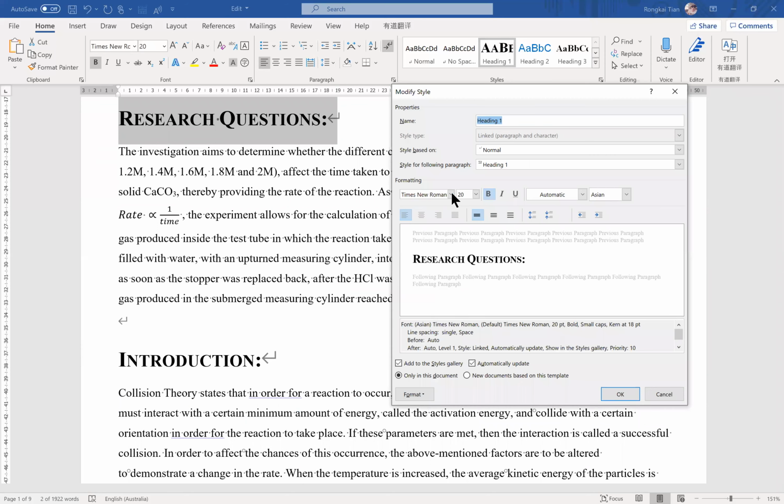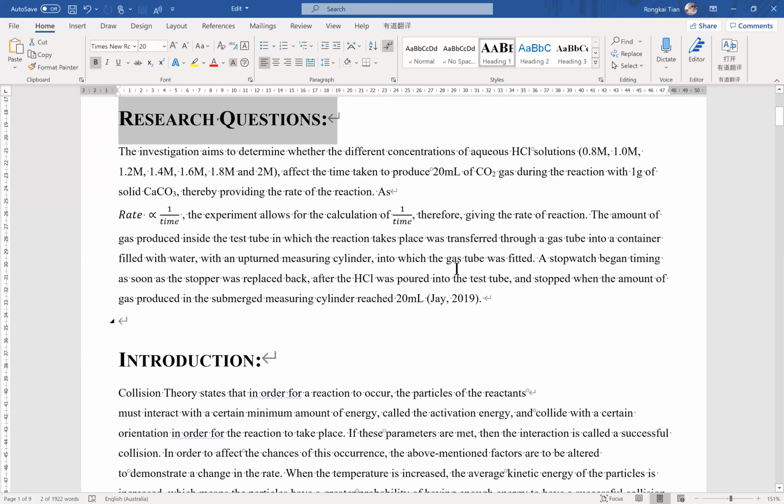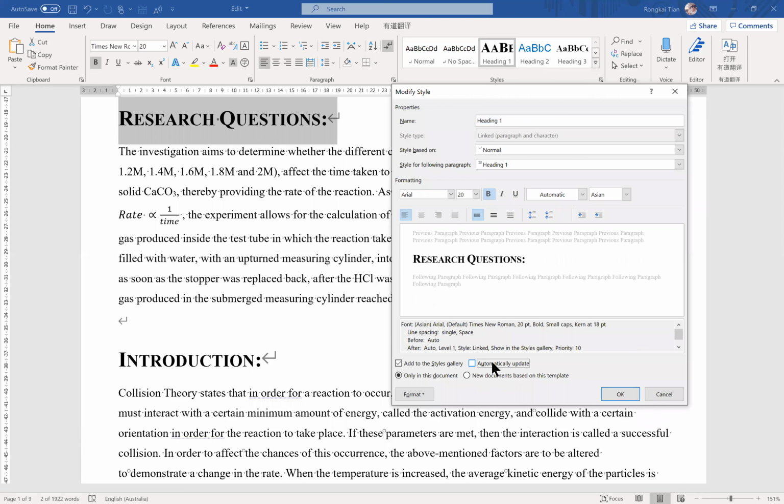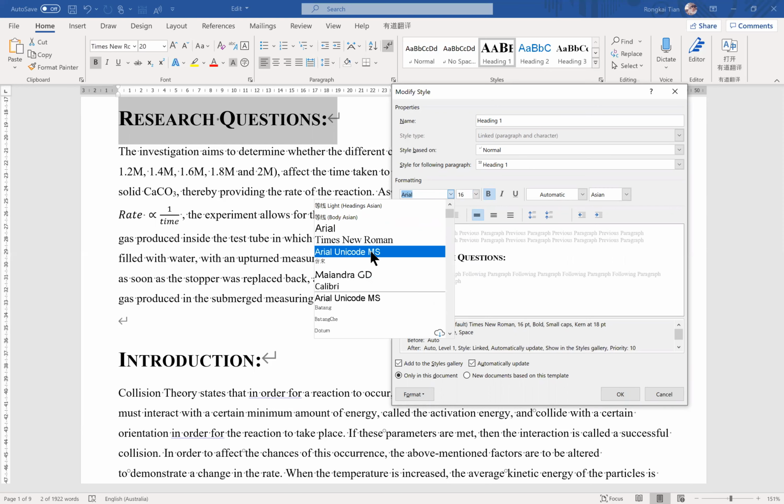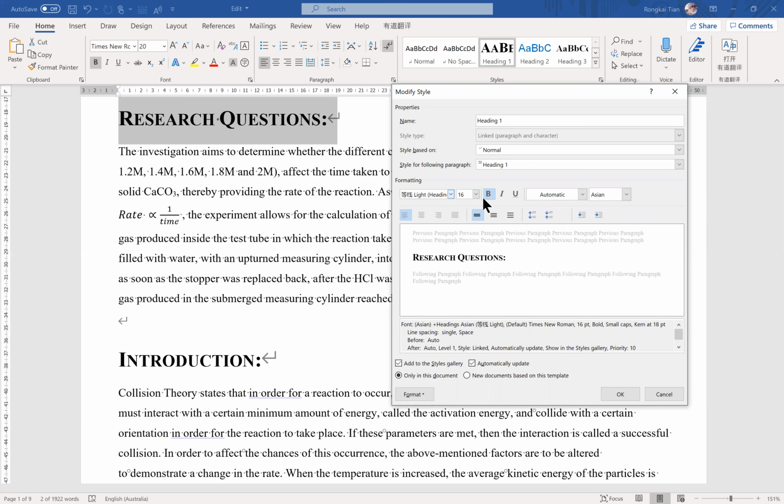Let's say we choose Arial in this case, a new font, and once you click OK, you can see everything gets updated automatically. Let's choose a really different one, and click OK.